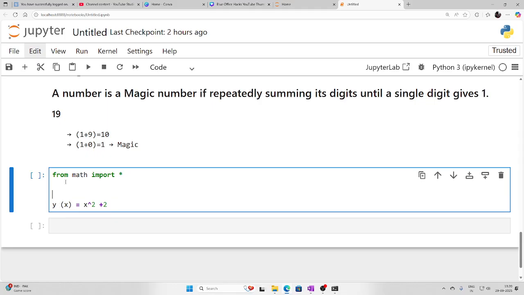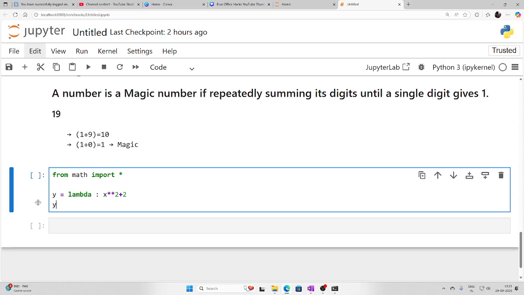Look very closely. First the name of the function will be y, then assign lambda, that is what we call a lambda function. Then how many arguments is this lambda function using right now? Look here, it is only taking one argument, that is x. And then the body of the function, the statement, what should it return? This one. So it should return x square plus 2. And that's it. We have developed this single line function.